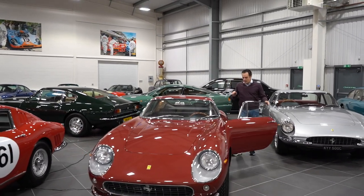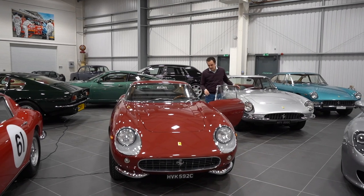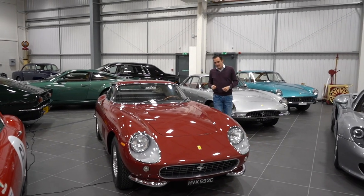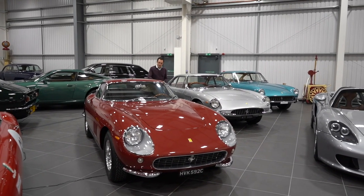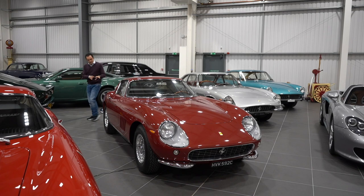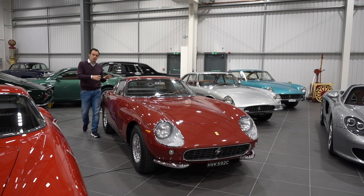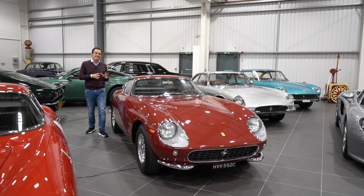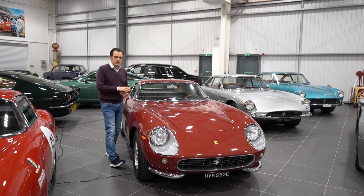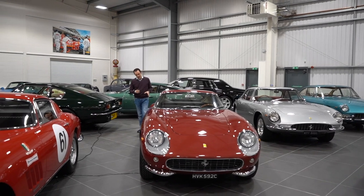And inside the interior, it had the different color inlays in the floor mats, which is really unusual. I've never seen it before in one of these. I love the GTB/C, the 250 GTO style rear vents in the back wings. That for me is the best of all the 275 variants, even though the 7000 series car, which is the short nose competition cars, are not as valuable as the 9000 series car, because the 9000 series car has a far more powerful engine. It's a bit like a 250 LM, 275 LM engine under the bonnet.